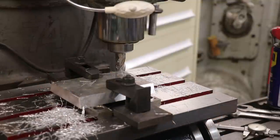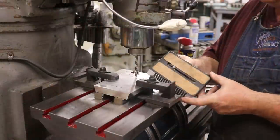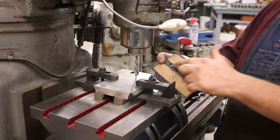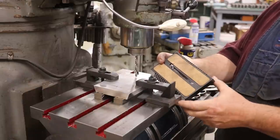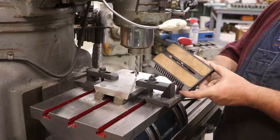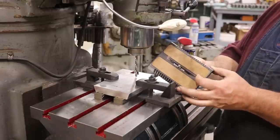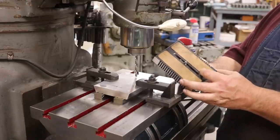So now we just need to work on that little slot for the mounting screw. Down to the last step here, I think, and we've got to put a little slot in here. This is for a screw. This is a 1/4-20 screw that you put into the bottom of your camera and you mount your camera to this plate. And 1/4-20 is pretty much standard on that. And that's what we got here.